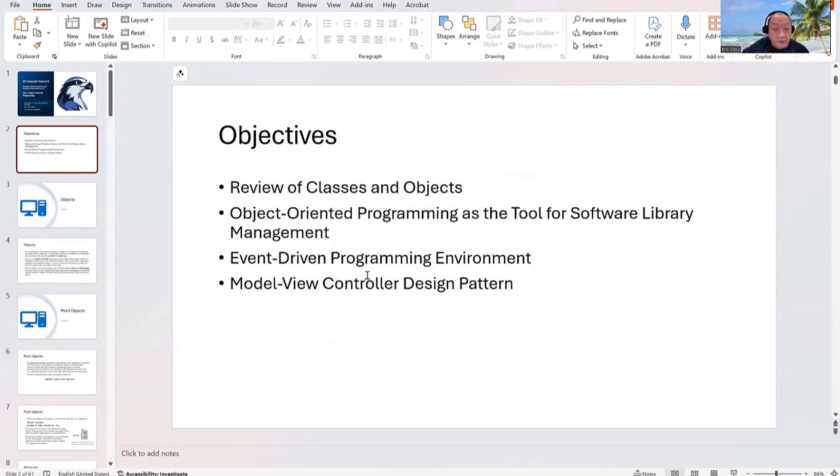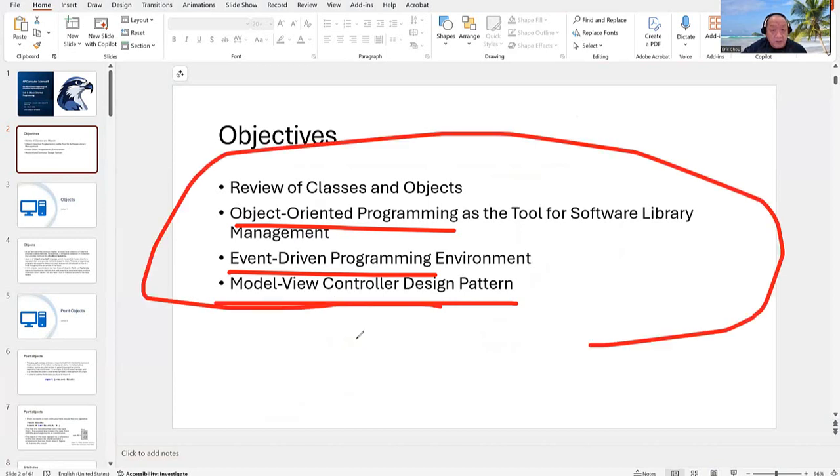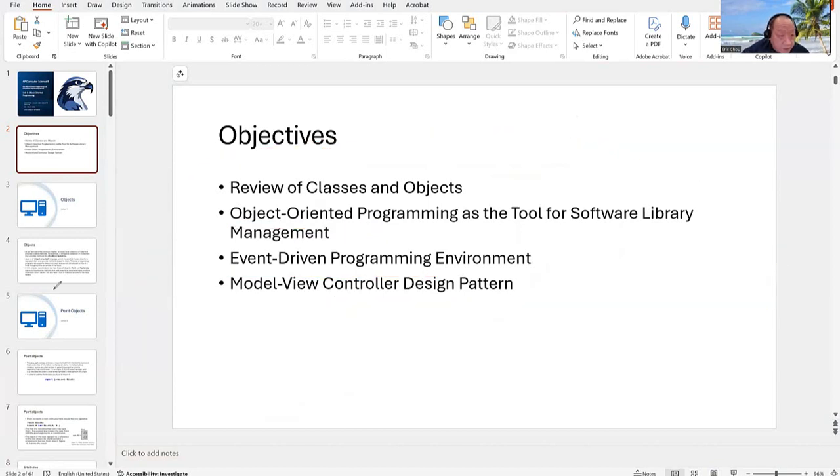And also we talk about the event-driven programming environment, knowing about object-oriented programming, and then knowing what event-driven programming is, and then look into the model view controller design pattern. So these are the purposes of this chapter 1. Chapter 1 is to talk about the use of OOP, why we need object-oriented programming. The following few chapters will go into detail on object-oriented programming, especially on the class-to-class relationship. The inside of the class design, we already did. Now we move on to the class-to-class relationship.